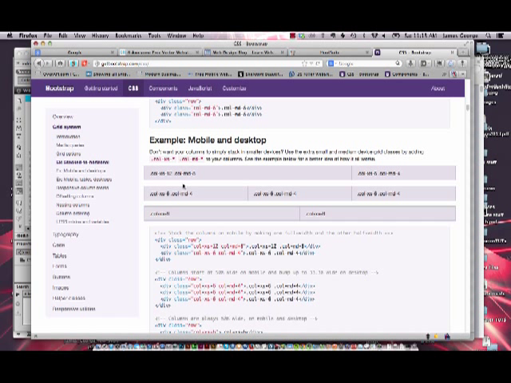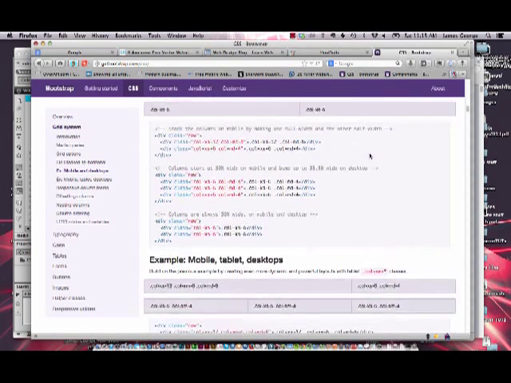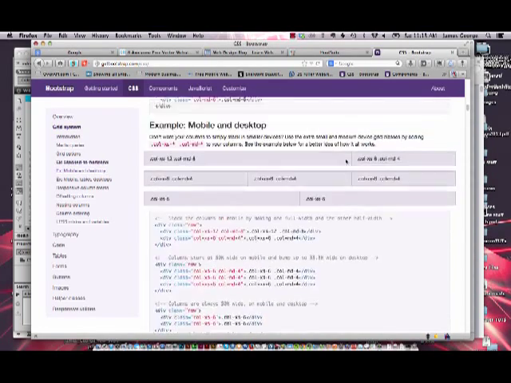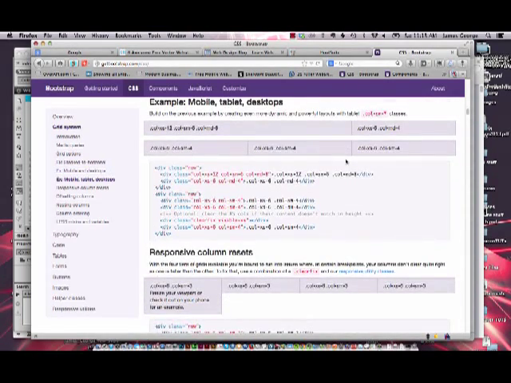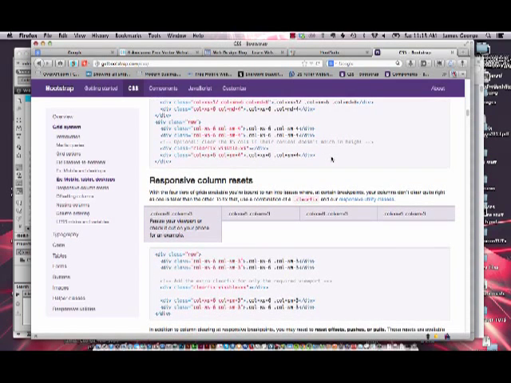Or you can have 8 and 4, 4, 4 and 4, 4 3s, 2 6s, anything that you can put together to make 12. You could really organize your content, so it's really nice for setting up layouts quickly. And that's where Bootstrap really shines, is being able to create those layouts.